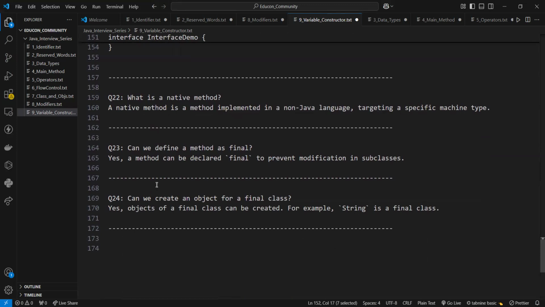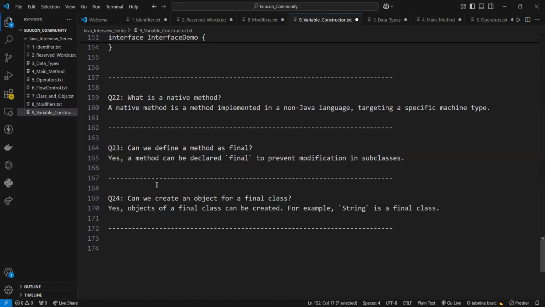Can we define a method as final? A method can be declared as final, but we cannot override that method, so that the subclasses cannot modify it.